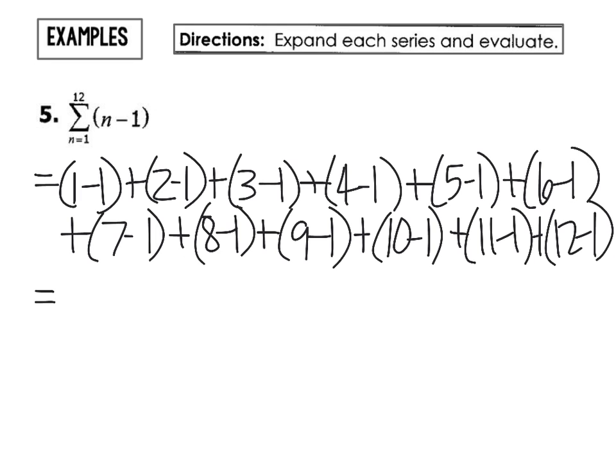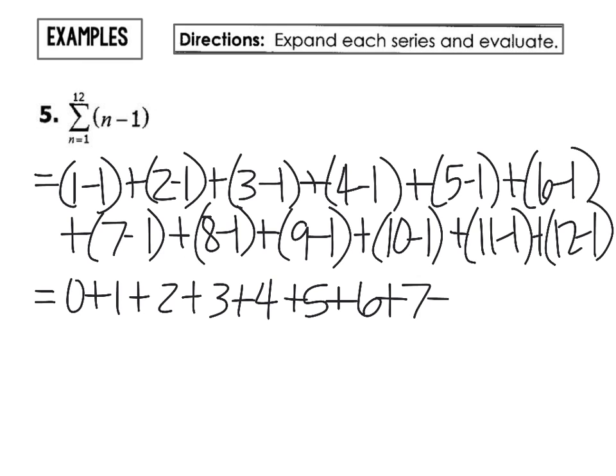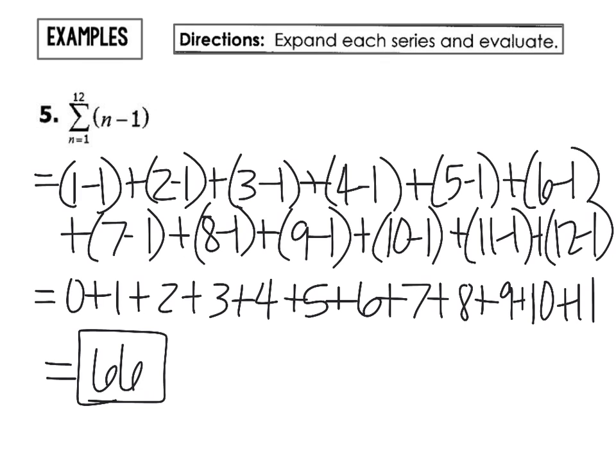Now, simplify this so we get 0 plus 1 plus 2 plus 3 plus 4 plus 5 plus 6 plus 7 plus 8 plus 9 plus 10 plus 11. So this is expanding out that series. We're taking it from the summation notation. Now we've got something we can plug into our calculator, something that looks a little bit more normal. Going from this fancy Greek summation notation to just simple add them together. So we add these together and we get that our final answer is 66. 0 plus 1 plus 2 plus 3 all the way to 11 gives us 66.